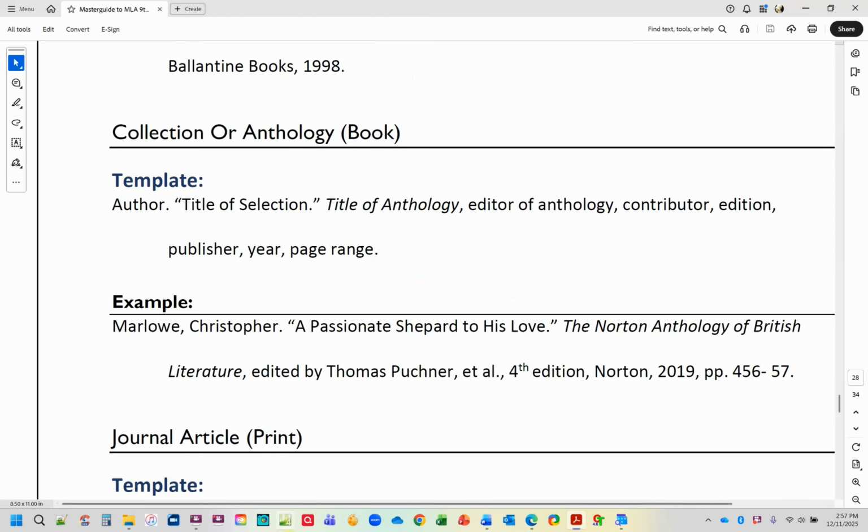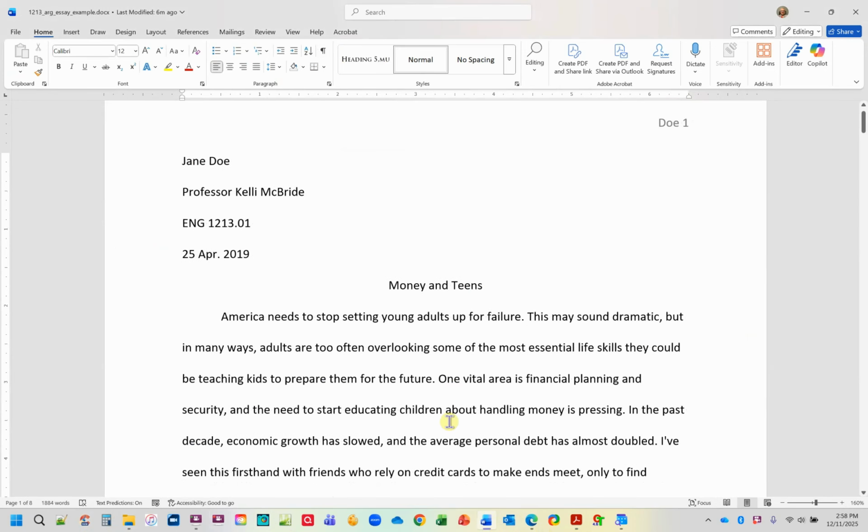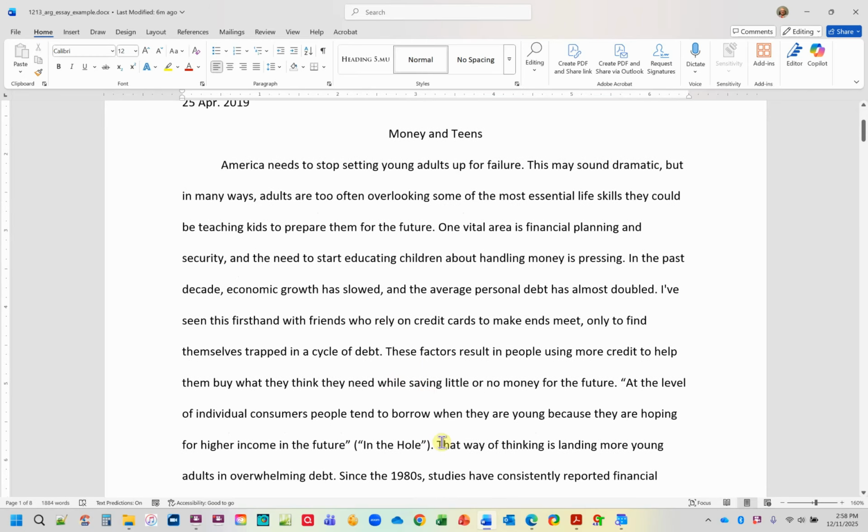So let's actually look at a sample paper and walk through how you do this. Now, I'm not talking about layout here. That's a different issue. So again, make sure that your name and class information is correct. But if we go down here, we can see here is a citation. We can see it's actually a quote. Now this one does not use a signal phrase. That's okay. You don't always need a signal phrase. Those are preferred, but again, you feel the rhythm of the writing, and it's usually better to have them than not have them, but sometimes the sentence before kind of sets it up.